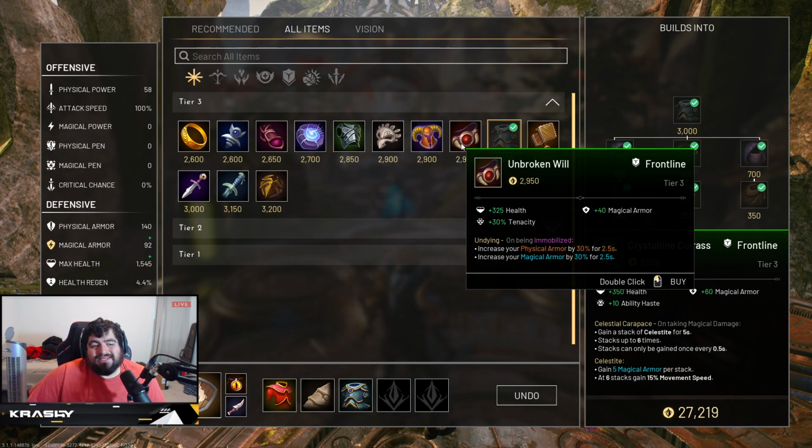When it comes to building tanks, you just have to know what tank items are really good and what items are really applicable to who you're playing, and then just play it how you want. So I feel like I've definitely given you some solid options.